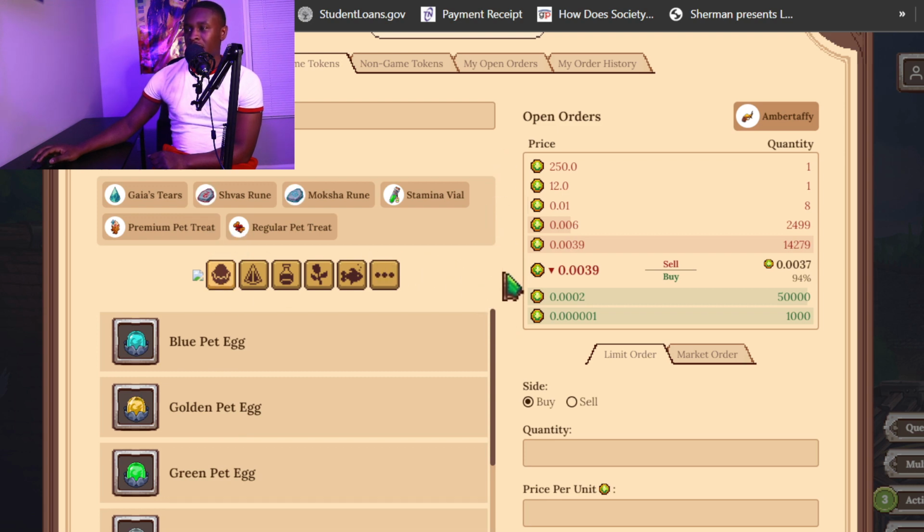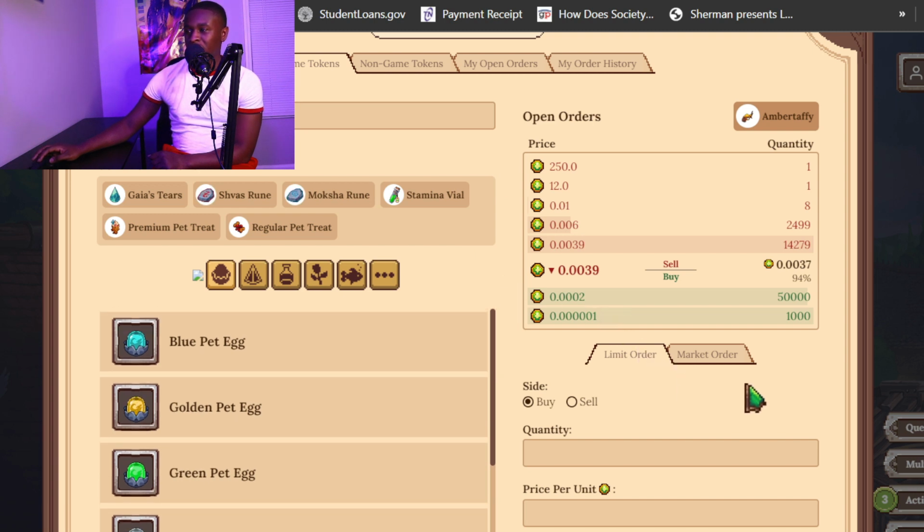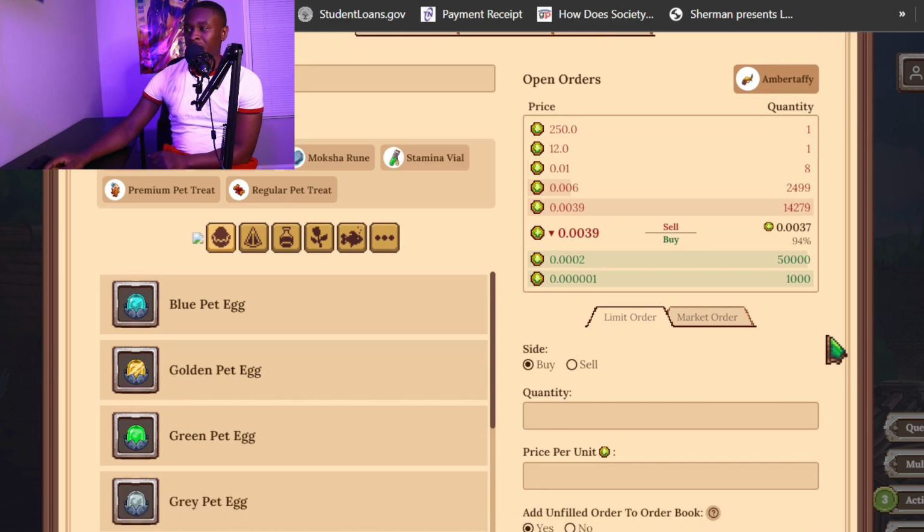Now personally, this is very bullish, because if you're looking for something specific, you can find that item and buy it with your Jewel. On the side here we've got limit order, then market order, and under there we've got buy and sell, the quantity, and the price per unit. So let's just try it out. Like I said, this is my first time on it as well.